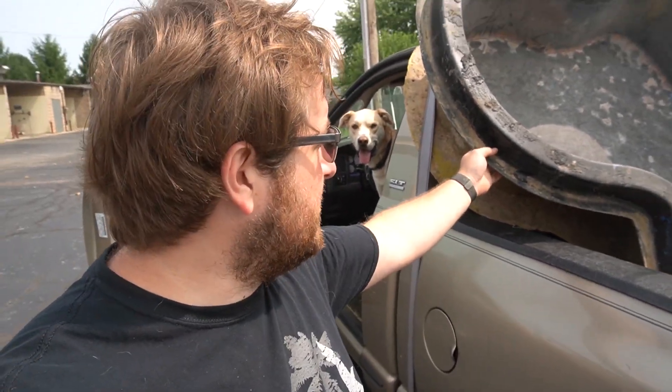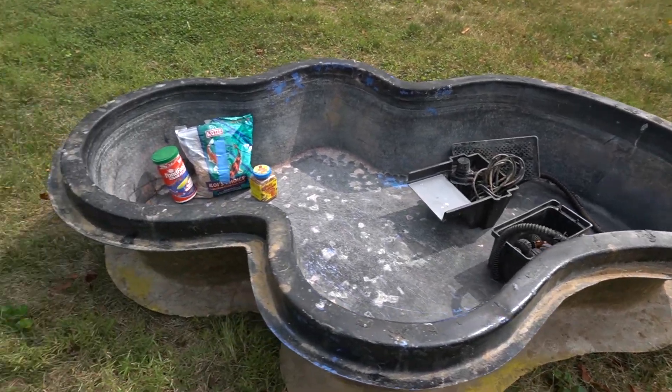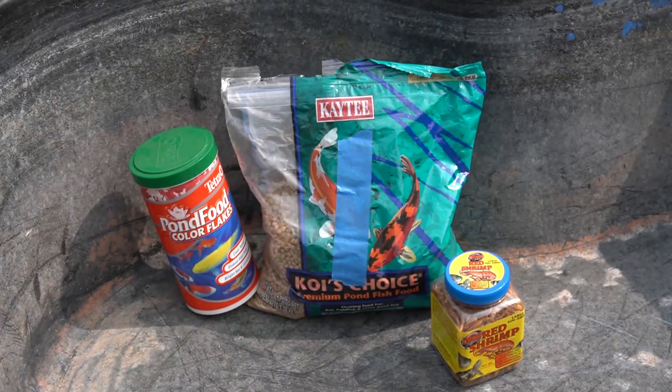I sold two plastic barrels. I still got to sell this tote but I just got this killer deal on this pond liner. It's a fiberglass pond liner that came with a pump, a waterfall filter, and some fish food and even turtle food, and it was only $75. I think I'm going to dig a hole in the yard soon and put this in maybe in the next week. I'd been looking for one of these ponds for a while and messaged a few people but they weren't really good enough deals to jump on. This one was by far one of the cheapest ones, a really decent size, and it came with everything I need to get started. It even came with some rocks but I'm going to go back and pick those up probably tomorrow.